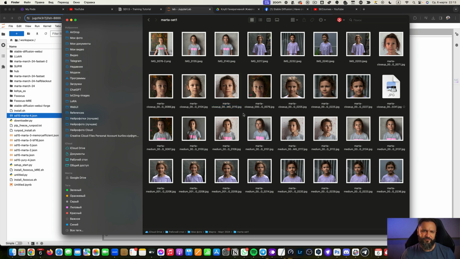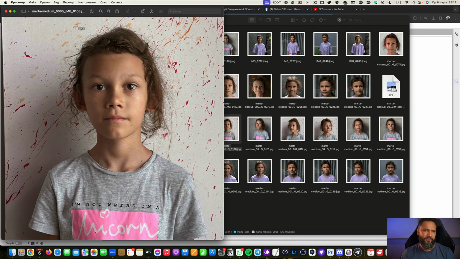If you don't have enough full body shots, I guess you can have a little bit more close-ups than medium shots. When I do medium shots, I try to make the head around half the size of the image.